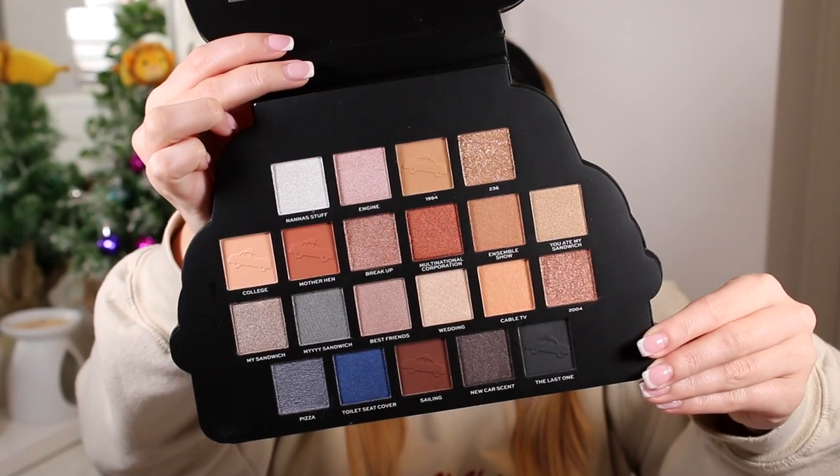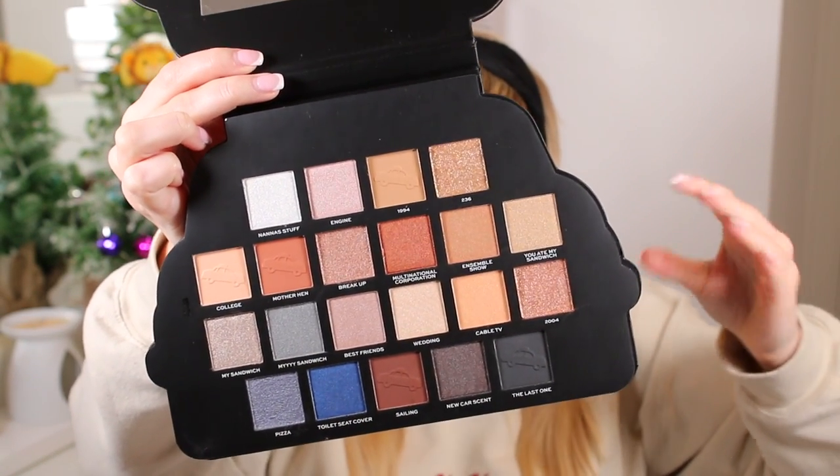So this is the taxi one, and honestly when I first saw it on the website I wasn't sure how I felt about it. In the packaging you can see the little taxis on it, and when you open it up it's similar packaging to the open the door one — really thick cardboard with a bit of foam in the middle. This is what it looks like — the taxi itself is raised. The pictures online and on Instagram do not do this justice.